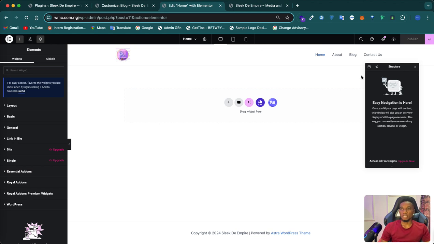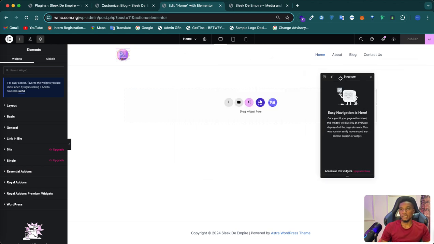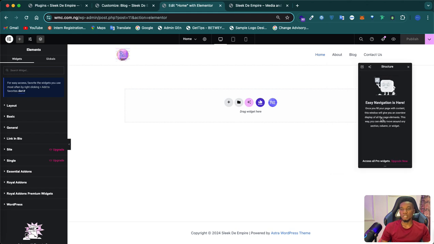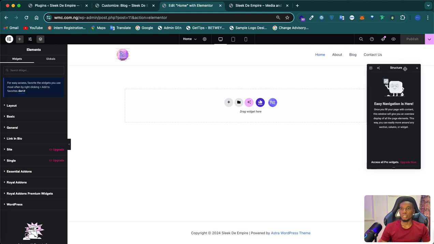All of these sections are highlighted on this black floating panel here, so that you can always see how many sections you have, and you can always see the children of each section, so that you can see them at a glance instead of scrolling up and down across different pages. As we move on, you get to understand better. So that is basically what this panel is all about.